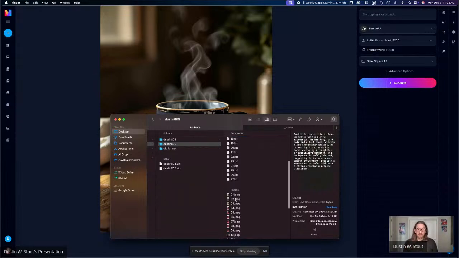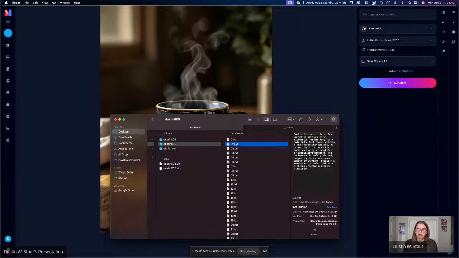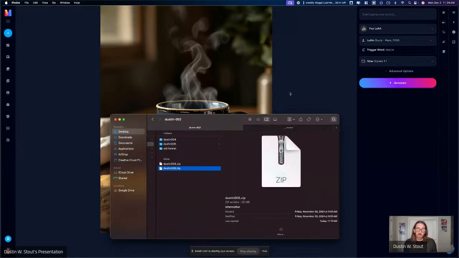Again, not necessary, but if you want to really influence the AI to the maximum degree, you can go through and create these text files that provide a caption for the AI to associate with the given training data. And the process would be exactly the same. Turn it into a zip file and then upload it just like you would.